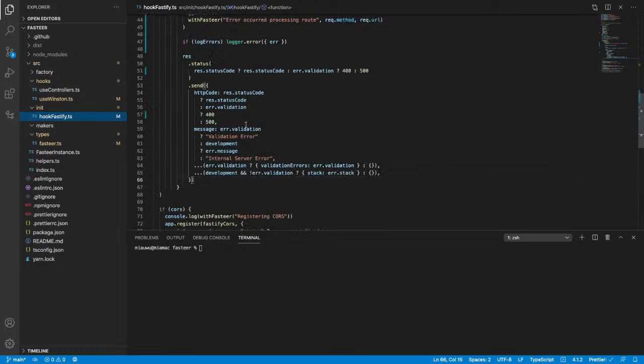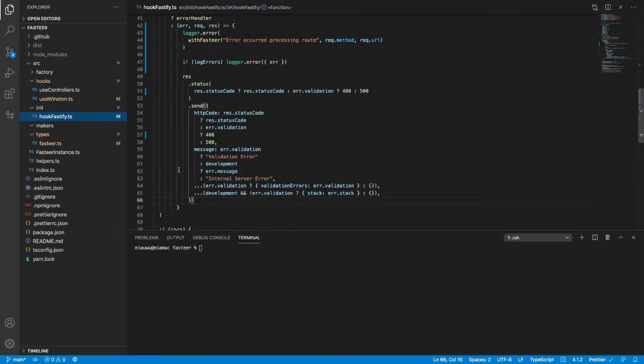Now, the next issue we have is here: if the error is a validation error, then it's going to give you a validation error. Else, if it's in development, then it's going to log out the error message. Else, it's going to say internal server error. However, we do not account for errors like page not found.